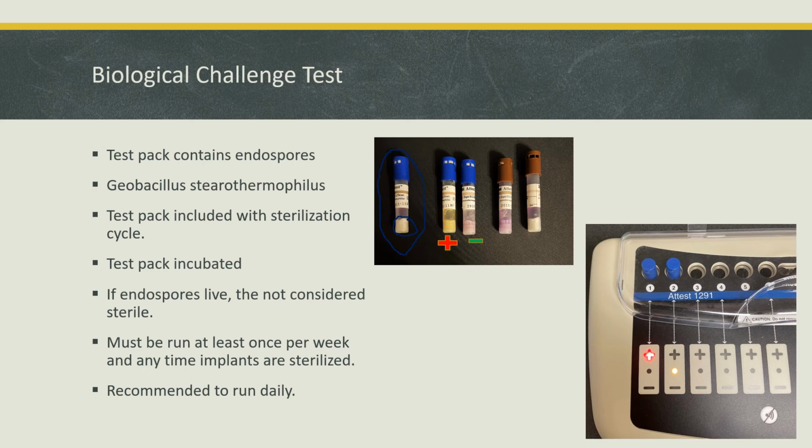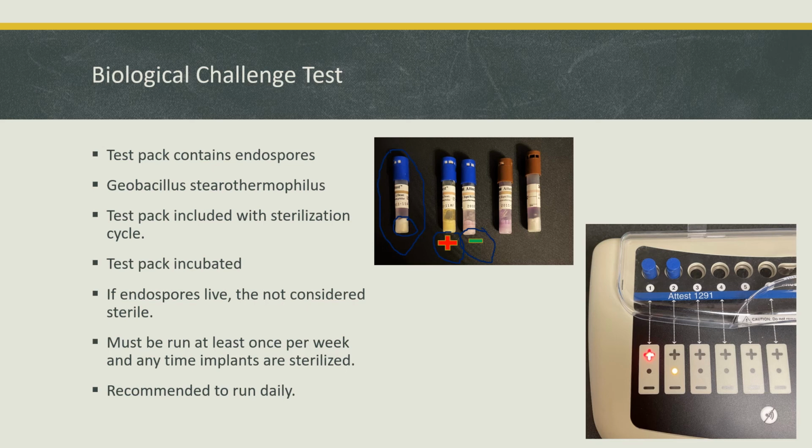Then it's going to be taken to this A-test incubator, and it will be placed in a little crusher, which crushes a little glass ampule on the inside, and that allows a growth medium to saturate the Bacillus endospores. Then it's placed in the incubator, and it actually changes color, which you can see visually, but the A test gives you a readout of positive or negative. You can see this one was positive, with that color change to yellowish. This one was negative after incubating.